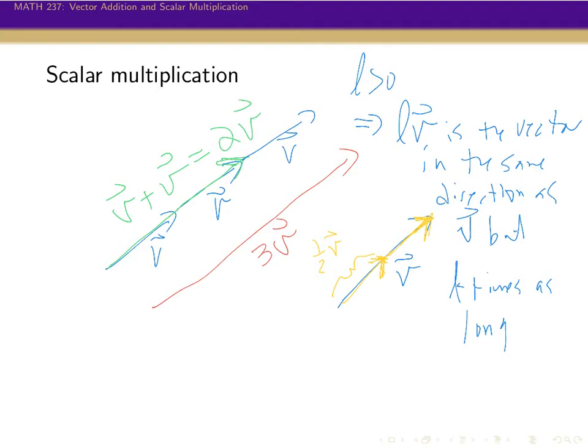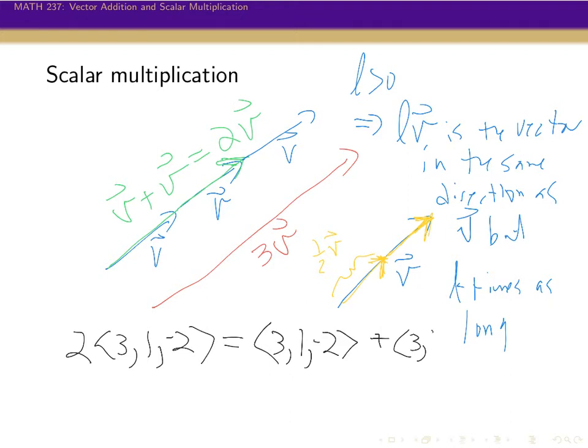And so, since the addition is done component by component, what's happening with this multiplication? Well, this multiplication is also going to correspond component by component. Let me show you what I mean. So if we did 2 times the vector (3, 1, -2), let's do this in R3. We haven't been doing that yet today. Well, that would mean adding (3, 1, -2) to itself. But if we're adding it to itself, that really is saying add the vectors.